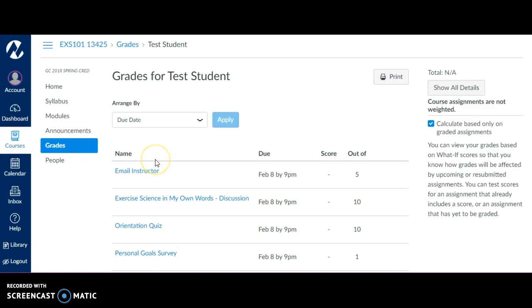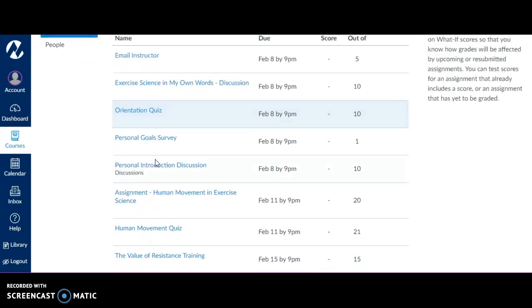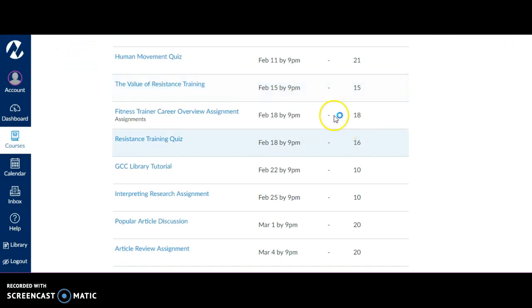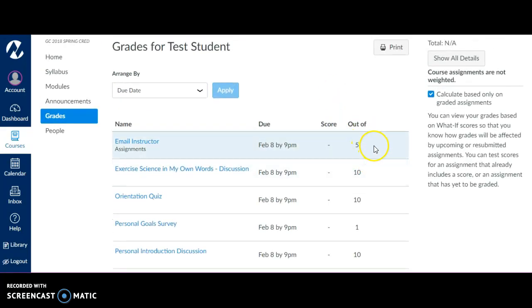And then finally, the grades. When you're looking at your grades, you will see all of the different assignments with their due dates and what your scores are. Progressively, as you start to get scores on these assignments, you'll have areas in which you can check on feedback. There will be another video that I will post regarding the feedback as we get further into the semester, so that you will have all of your questions answered and you'll know how to read my feedback.